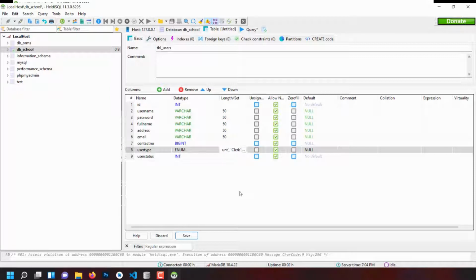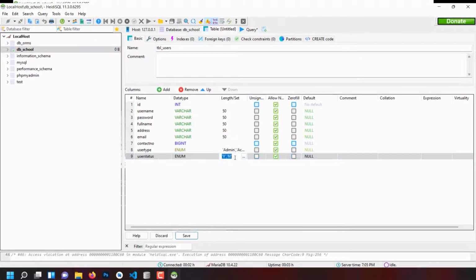Next one is clerk. Next one is library. Next one is teacher. Other one is parents and students. Next one is the guest one. For our testing purpose, we will use the guest one.